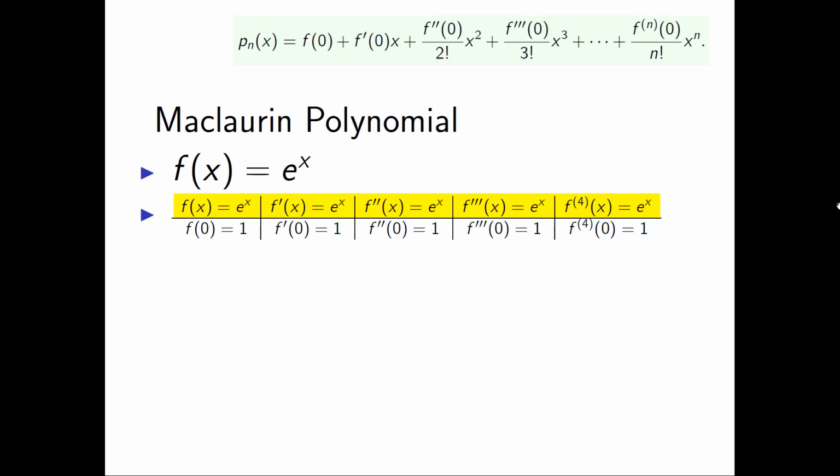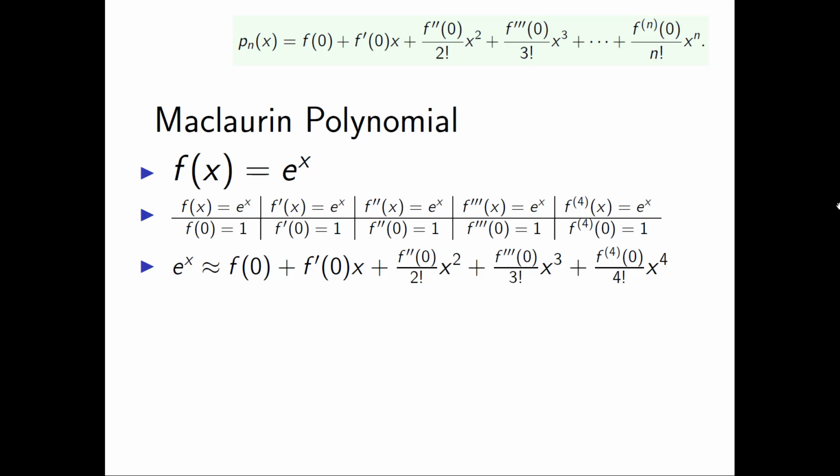And e to the x is about the easiest one we could do because, of course, each of the derivatives of e to the x is simply just e to the x. And if we evaluate those at 0, f of 0 is 1, but of course f prime of 0 is also 1, and so on and so on. The fourth derivative at 0 is even 1. Okay, so that gives us that each of these coefficients should be 1, and then divided by the appropriate factorial. So the first one is f of 0, f prime of 0, f double prime of 0 over 2 factorial, and so on, each of the coefficients.